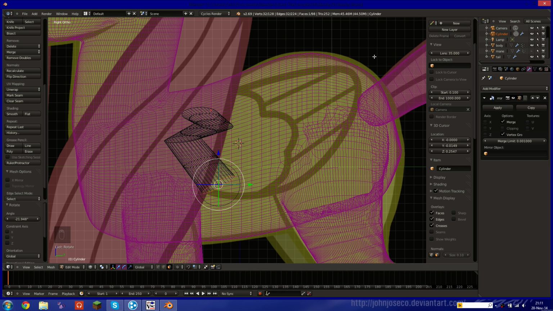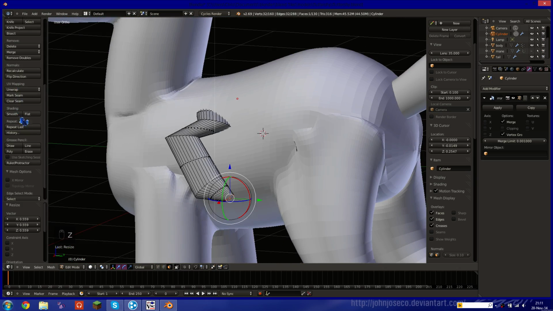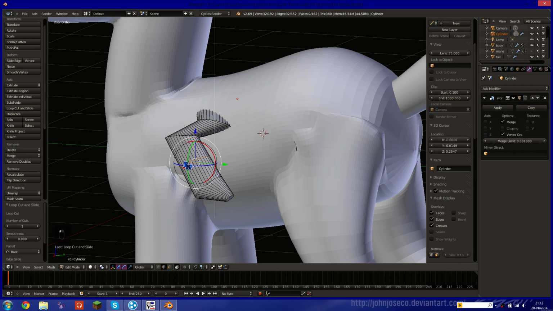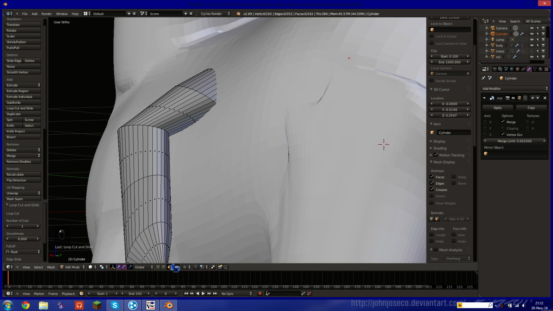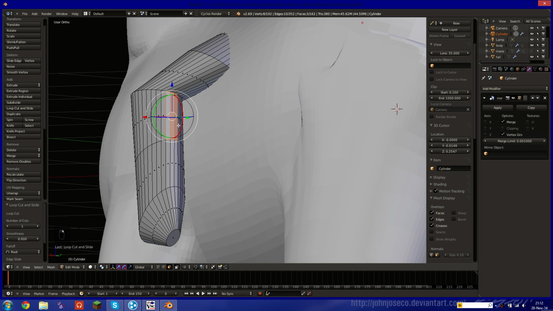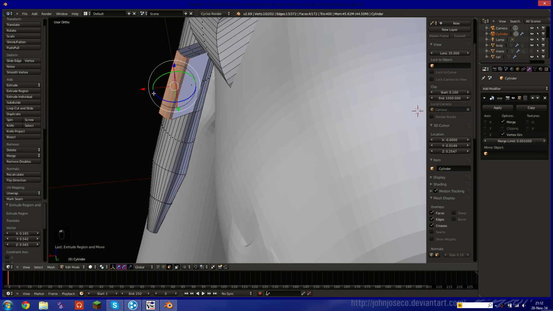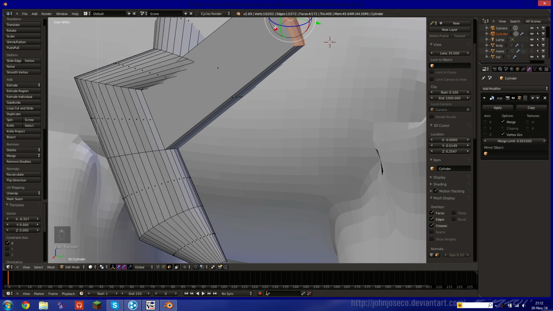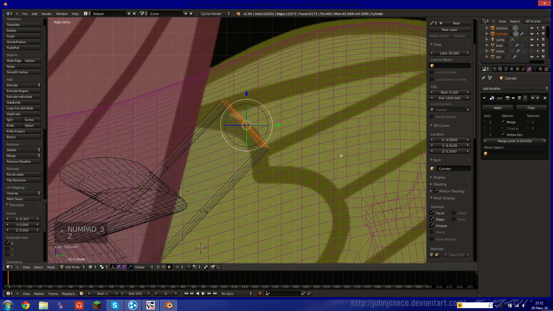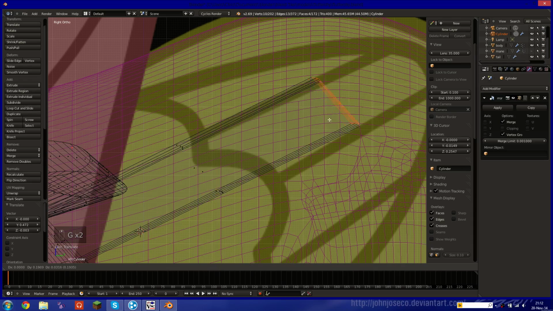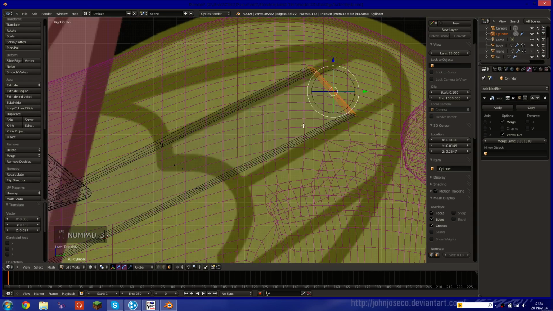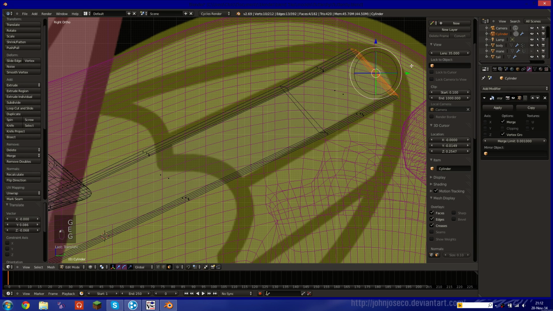Alright, this is where the annoying part comes in. Add the little fingery tip thing, whether feather, whatever you want to call them. We're gonna add one that I did that actually worked. I had 3 feather tip things. I'm gonna do a loop slide in this big one just to get that down a little bit smaller. Face selector. Yeah, we'll go and make these things 4 edges. Just extrude them up. Lay them back close to the body. These are supposed to cover the cutie mark just a little bit. Grab, extrude again, grab, scale it down.